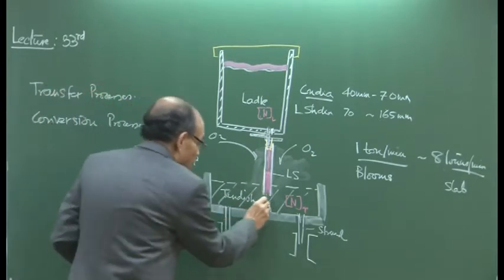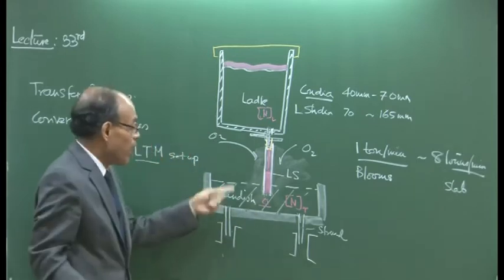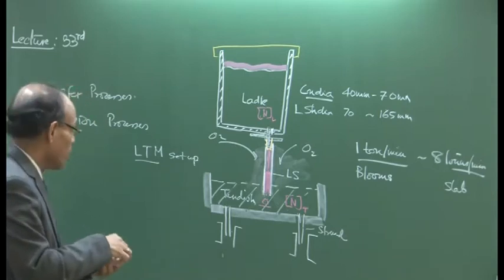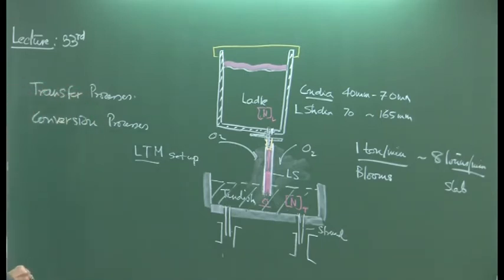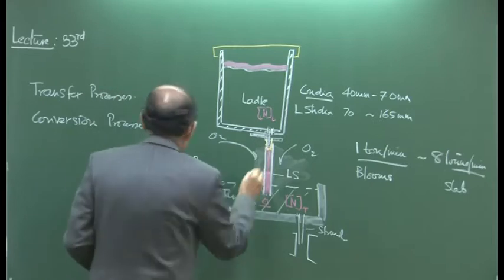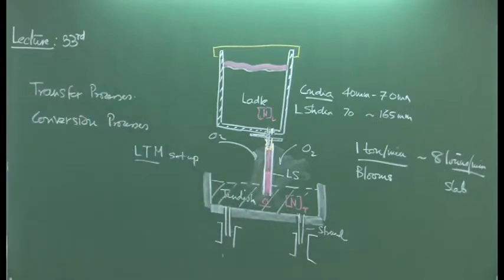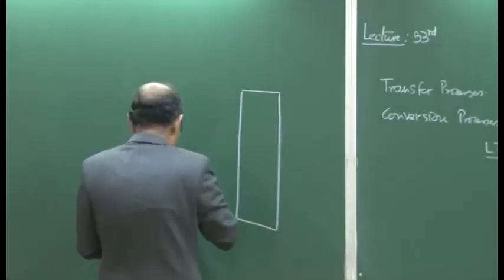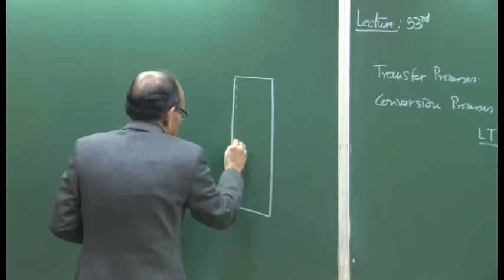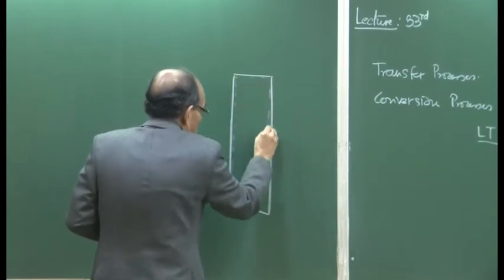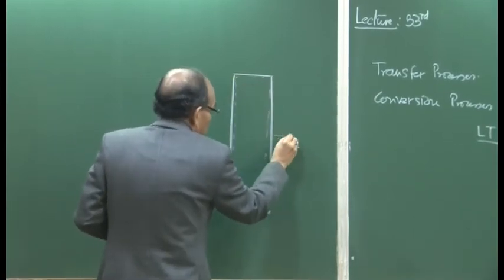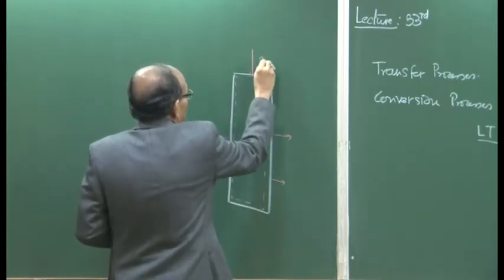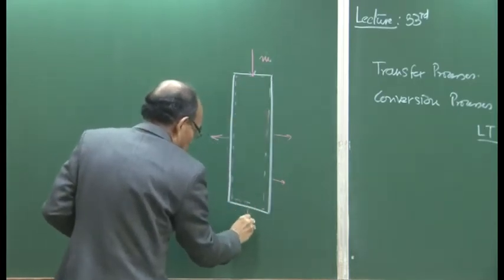So, therefore, some oxygen must have, along with nitrogen, gone into molten steel, and that will lead to reoxidation of molten metal in tundish. If you do a simple macroscopic analysis, you can find out how much. So if you take a control volume, for example, and you know that heat is being lost through the shroud wall, and if you do a simple analysis, then you have a mass flow rate and mass flow rate going out here.